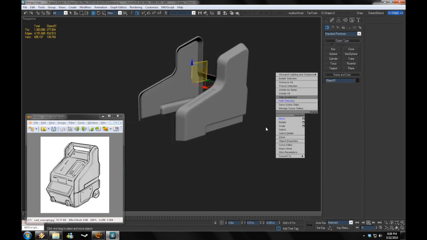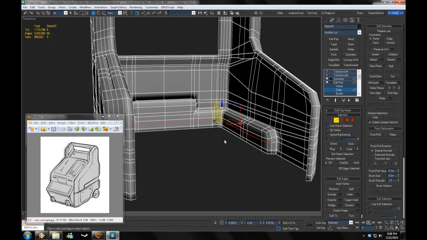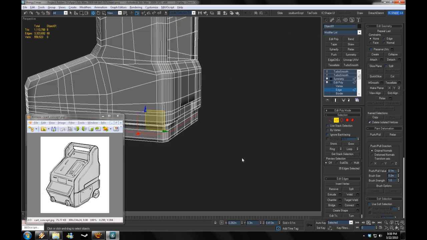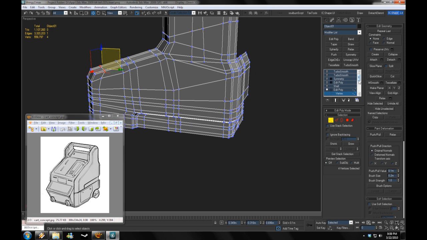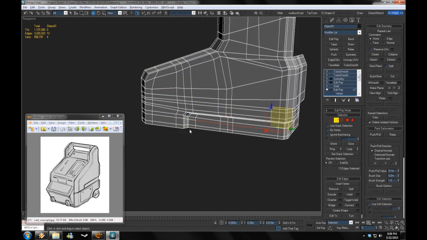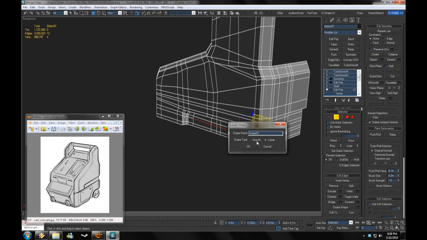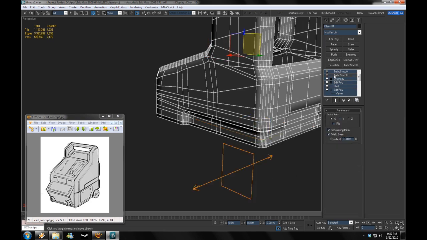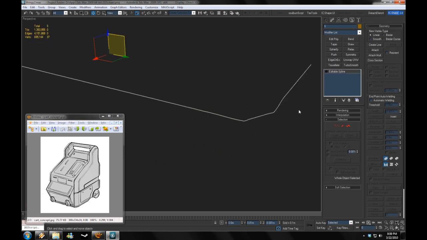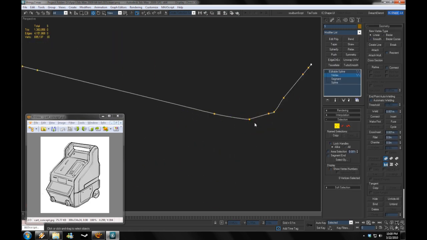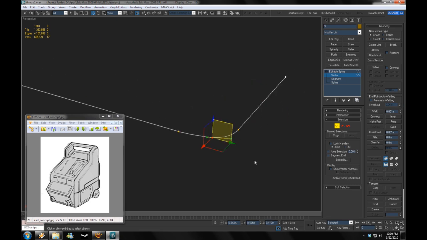And I'm going to get to work on this part of the mesh, because I'm going to be making a little hose and a generator type bit on the back. So I'm going to be selecting just this edge loop here. Span wasn't working. I don't know why. It's kind of buggy. I told you that already though. So I said create shape from path. That's a really helpful tool. It'll allow you to make a spline from any edge selection. Which here I've got my spline.